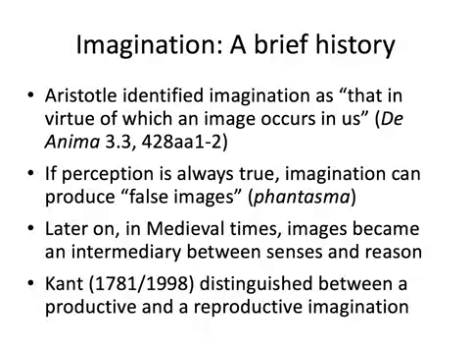If we look at the historical trajectory of our interest in imagination, first of all, Aristotle identified imagination as that in virtue of which an image occurs in us. So that is a very powerful definition because it points to imagination as image construction. And that is both useful, it makes it more concrete, but quite limiting, as we're going to talk a bit later on. If perception is always true, imagination can produce what Aristotle and others called false images, phantasma.